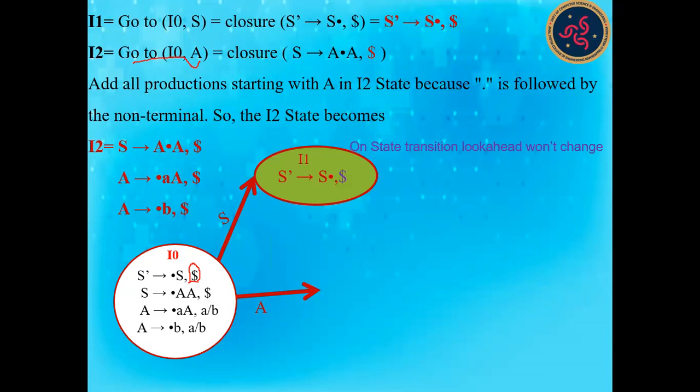Okay, now apply the closure upon that particular production. Since this dot is coming here at the middle position, again there is an A, right? So we need to add the A productions and apply the rule. That is, for this A, I have taken the A productions. Since this A is coming as the last symbol, what will be the look ahead symbols for those productions?